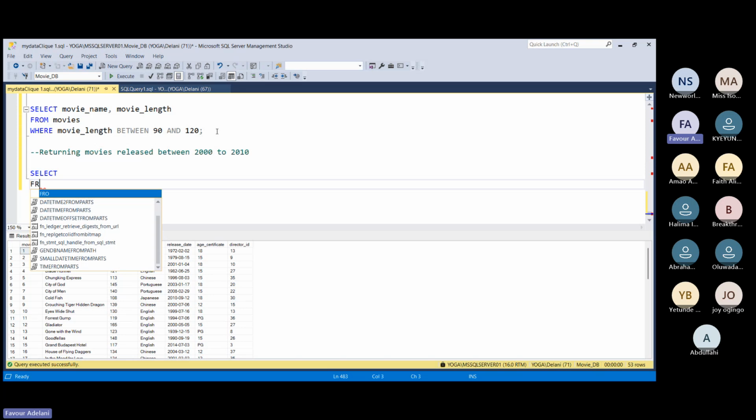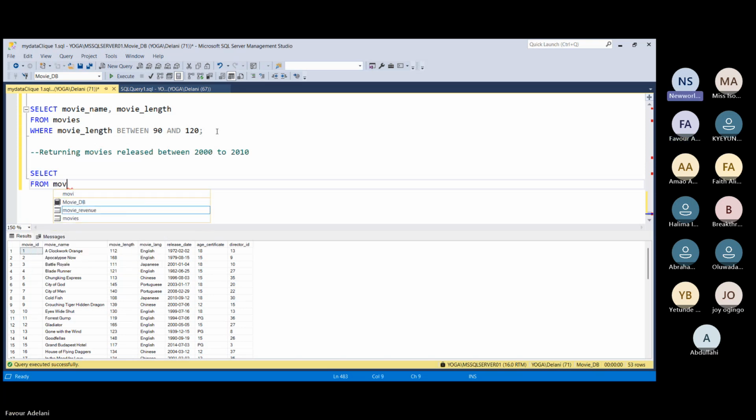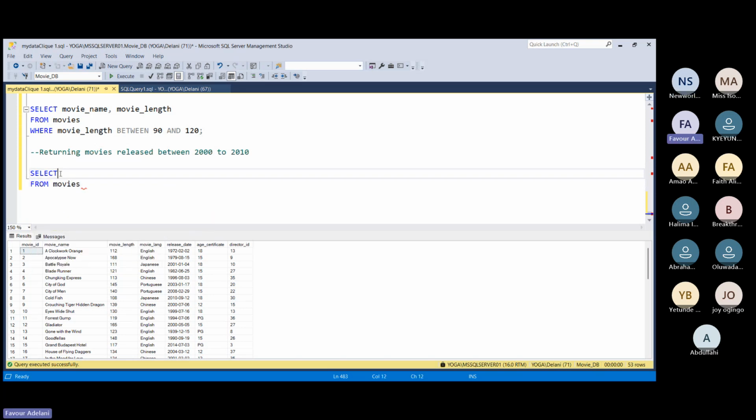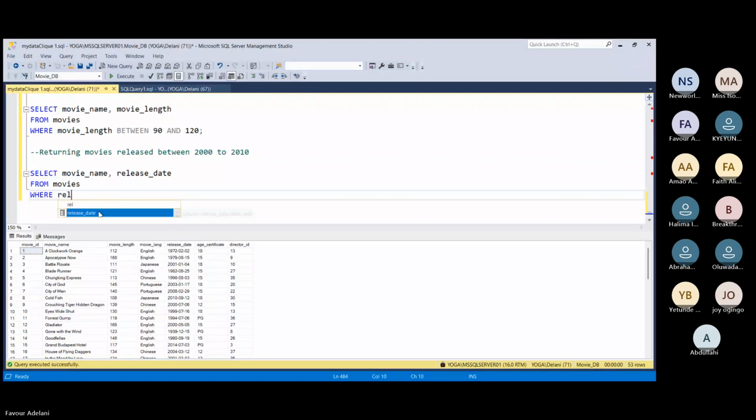From the movies table, let this return the movie name and the release date from the movies table, where the release date is between 2000.